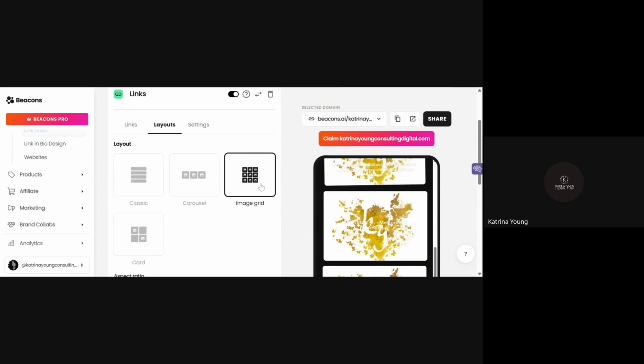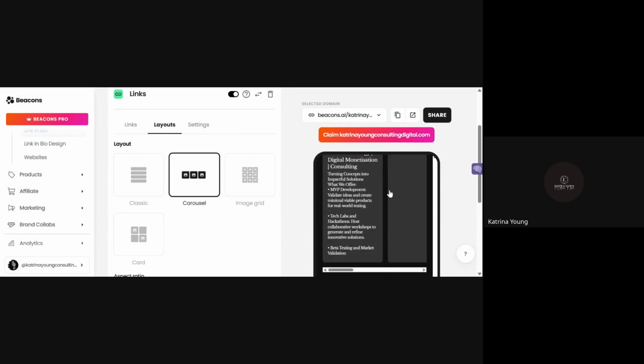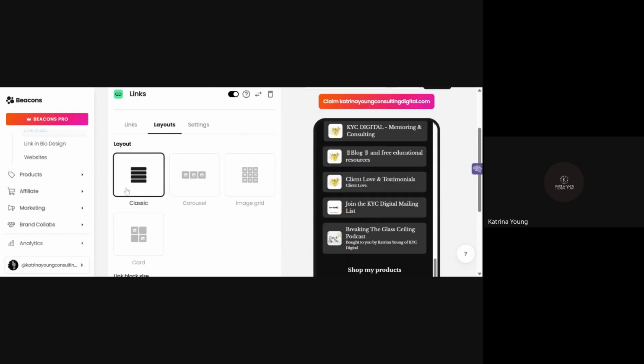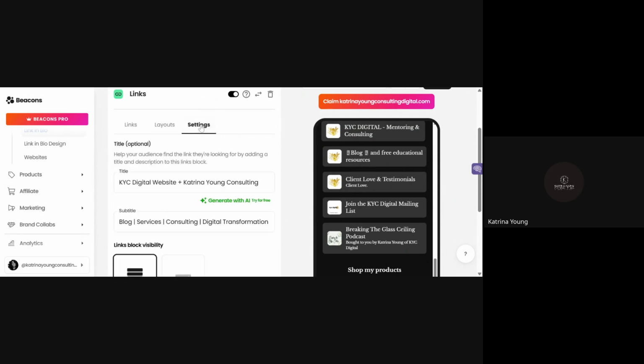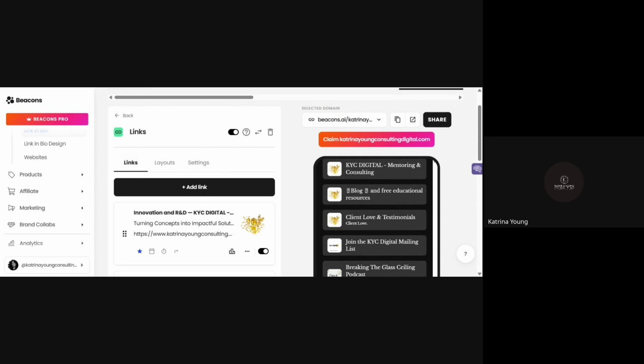You can have an image grid. I don't particularly like that because remember that logo that you had at the back, that means that people have to look at everything, whereas I quite like it like this. So anyway, then choose your settings, and this is what it will be. Remember, I spoke about this being the subtitle thing at the front that you're doing here.